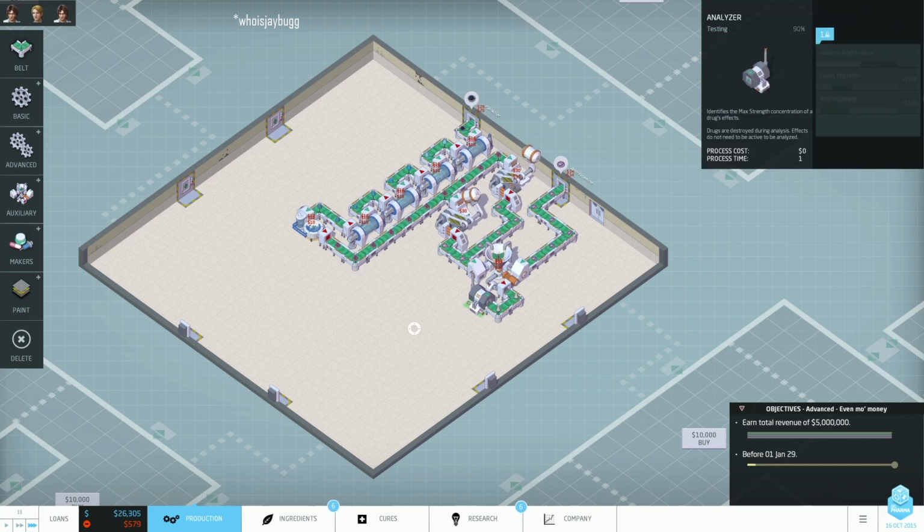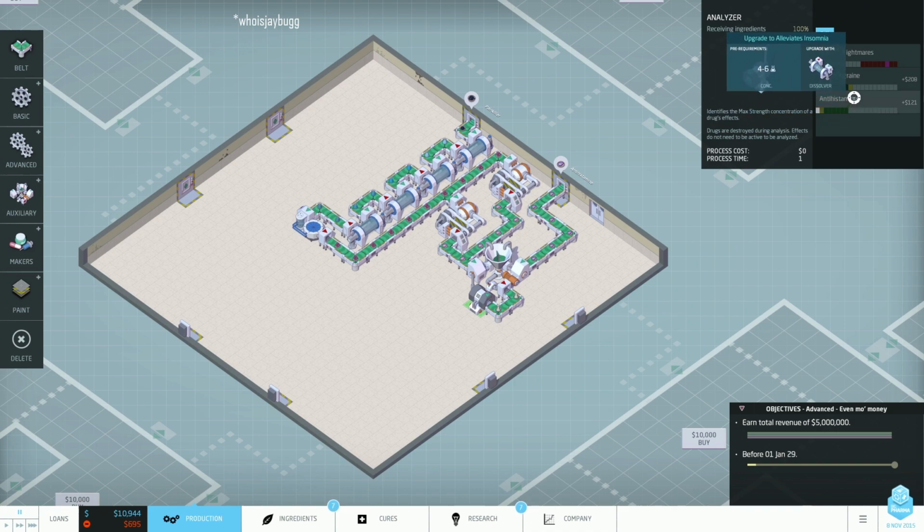We're gonna send some of our result into the analyzer to figure out what our best strength is. Analysis complete. There we go. So the best strength, if it's going to be antihistamine, is going to be -2, and the best strength for this is 9. So I think we're going to go with 8, as it is primarily a pain relief drug.